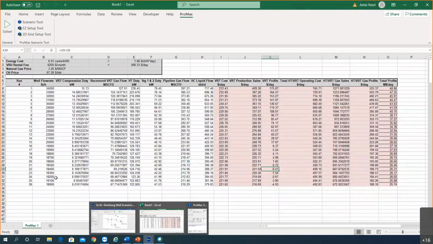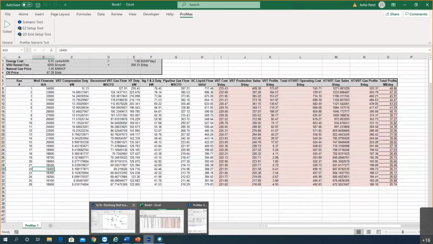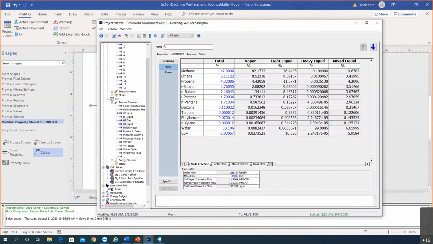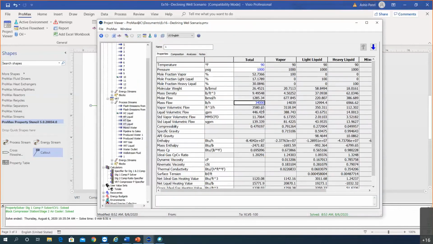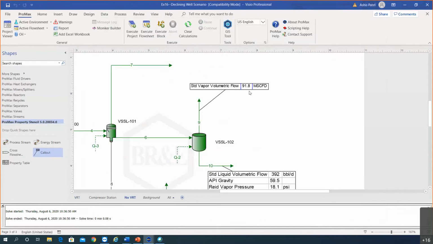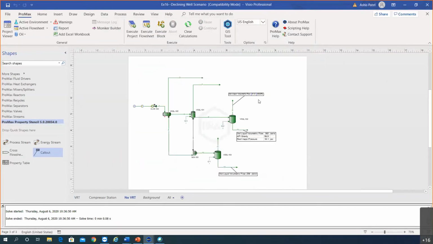So if we take this case where we first become negative at 18,400 pounds, and we set that equal to our flow rate in our no VRT flow sheet, we can see what volume of vapor we would expect from our atmospheric hydrocarbon tank if we didn't recover anything, and that would be about 91.8 thousand standard cubic feet of vapor per day. And so at that point, now you're comparing your economics with that amount of emissions.